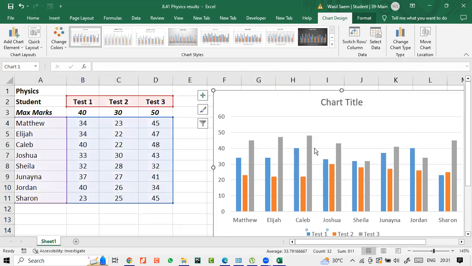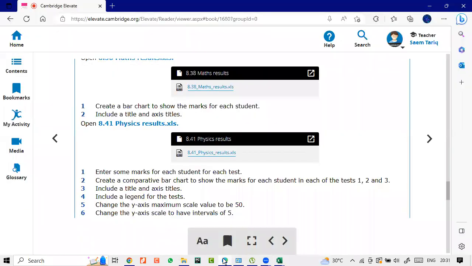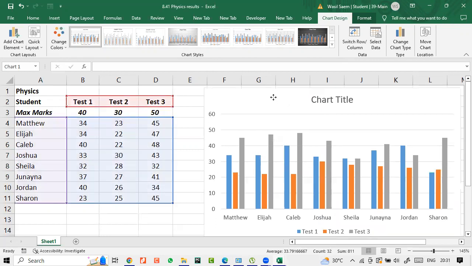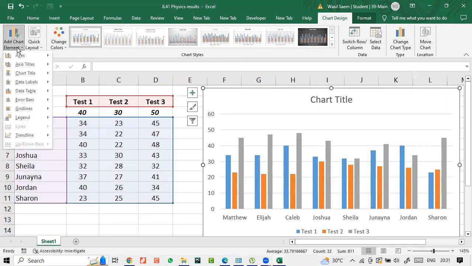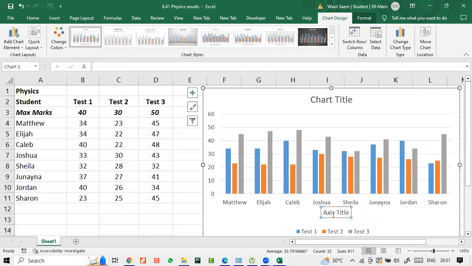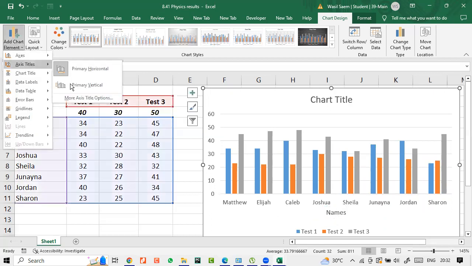Once we're done with this, you have this, right? So we are going to have a title and axis title. So we have a title, axis. So we can have it on the y-axis and the x-axis. For that, we'll come over here. Axis titles, we'll have the primary axis title, and we will have over here the names, and we'll have over here the primary axis title.